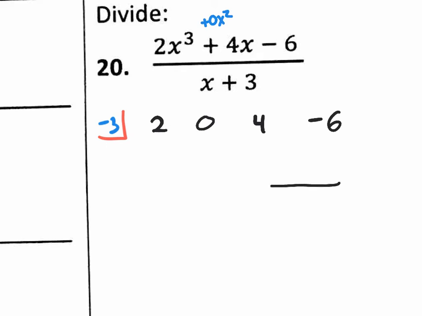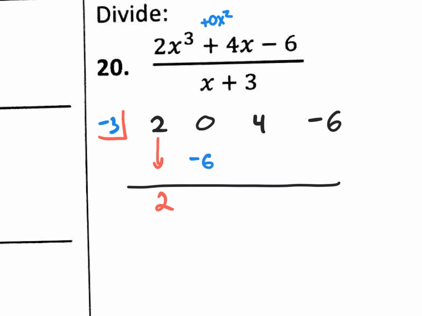And you're going to draw your line, but don't do the line too close to the numbers, because we're going to be writing numbers right there between the numbers and the line. So as you go down, you combine. 2 plus nothing is 2. As you go up, you multiply. -3 times 2 is -6. As you go down, you combine.